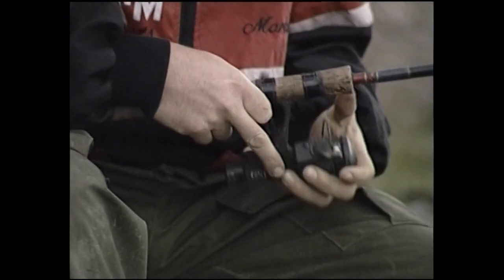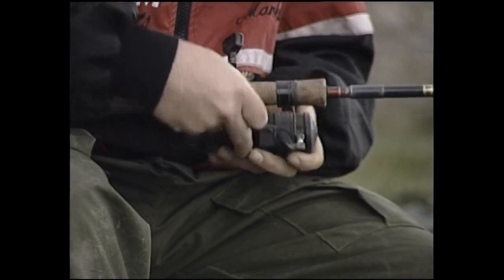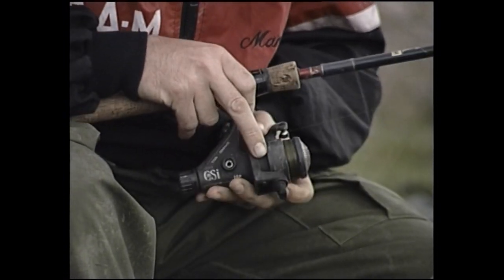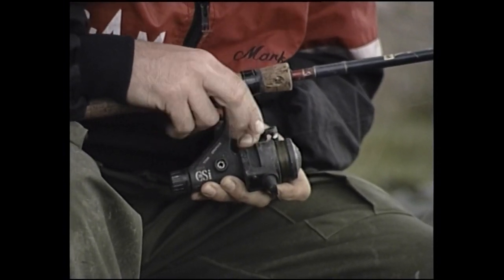The reel I'm using is a DAM CS1, CSI 35. I've always read that as CS1. Again, it's loaded with 3 pound Maxima. It's a skirted spool reel. And once again, the line is built right up to the top of the spool itself.